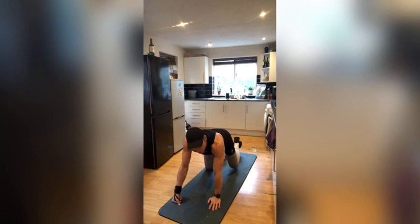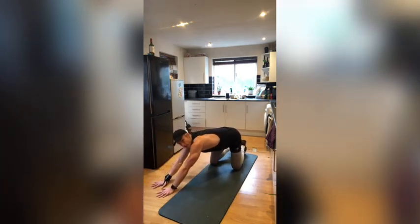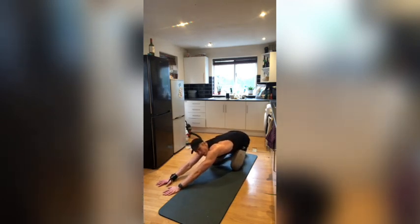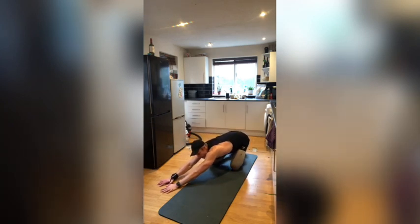Okay, coming into that child pose position. From that position, ladies and gents, we're going to bring our arms out to the right. From that position, we're going to sit back into our hips and focus on pushing, as your arms are out to the right, that left hip out to the left. So focus on shifting your hips out to the left, keep your arms right, and you'll really feel that stretch down the left portion of your lats. Stretch all the way down your lower back area, up towards your arm, your shoulder. It's a very large muscle, which often gets very tight from a lot of sitting down, or a lack of doing this sort of work on them.